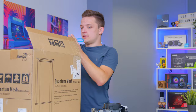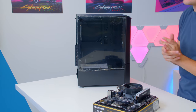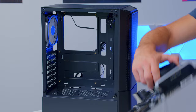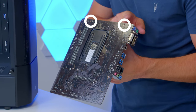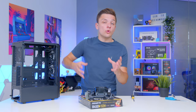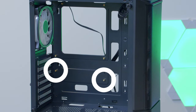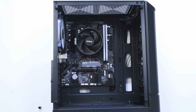With any case, the best thing to do when starting a build is to remove as many side panels as possible. For us, we'll remove the glass panel on this side and the steel panel on the rear to make everything easier to access. Once done, we can screw the motherboard in. First, locate each of the holes through the board — two along the top, two along the middle, and two across the bottom. These need to match the silver or gold standoffs installed in the case. We had to move the bottom two standoffs to the correct locations. Once adjusted, slide the motherboard in, clip the IO shield in, fasten it down, and that's it.